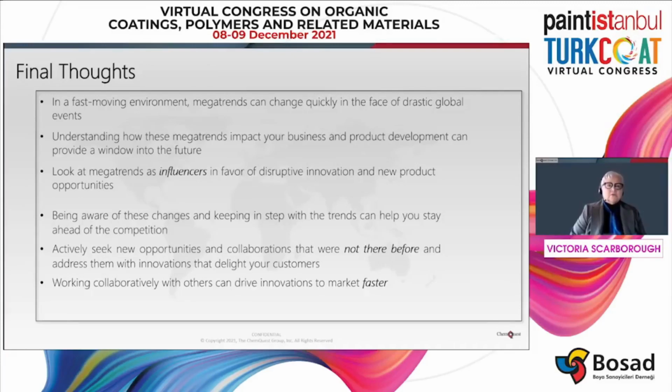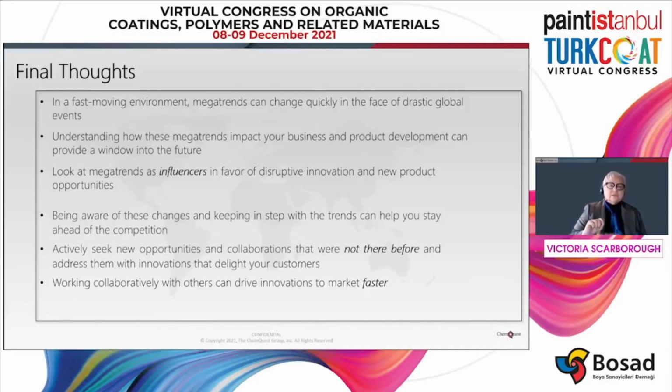And so you can look for new opportunities to collaborate. For example, when we talked about electric vehicles, you can collaborate with battery manufacturers. You may have never even talked to a battery manufacturer before, but it's important to understand that these opportunities are out there and they weren't there before, because the megatrends drive you to new ways of thinking and new areas that are important.